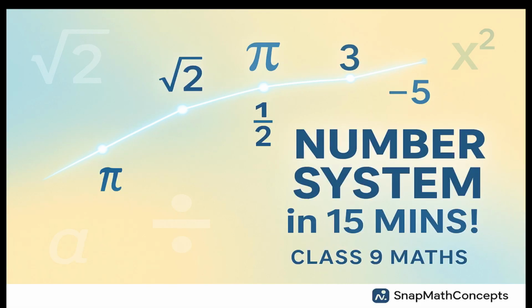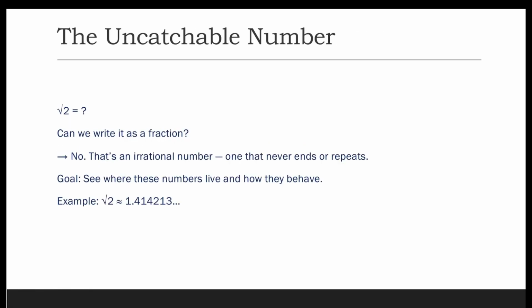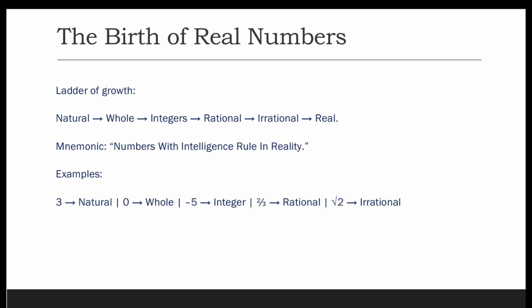Today we are going to learn number systems. Now, how did the number system come into the picture? Just a quick recap. What is a natural number? Natural numbers are all the numbers that we face in real life. So anything like 1, 2, 3, 4, 5, 5 bananas, 4 trees. In real life, whatever type of number we face is a natural number.